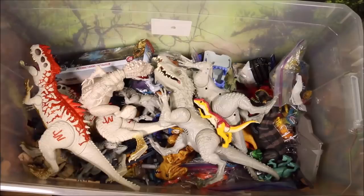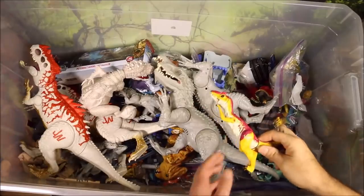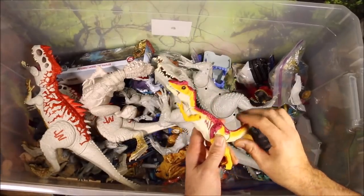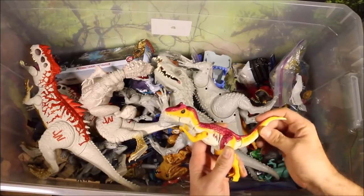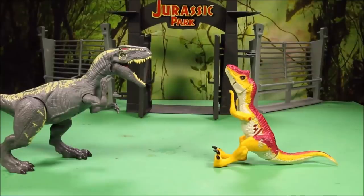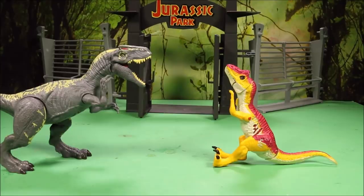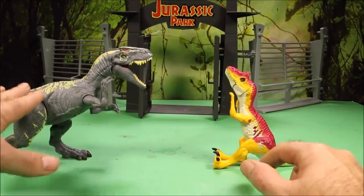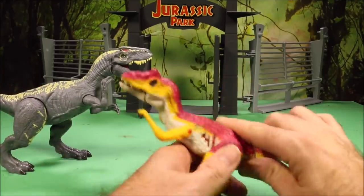Okay, then we're gonna move on to this sorry looking Allosaurus. I mean, he just looks like a clown. I'm sorry, it's just terrible. Okay, and now we are moving on to the Allosaurus. This clown one here is the one Hasbro made. This one is the one Mattel made.